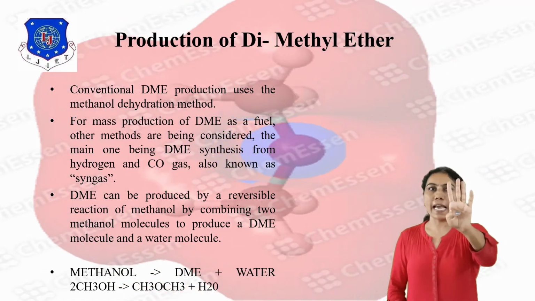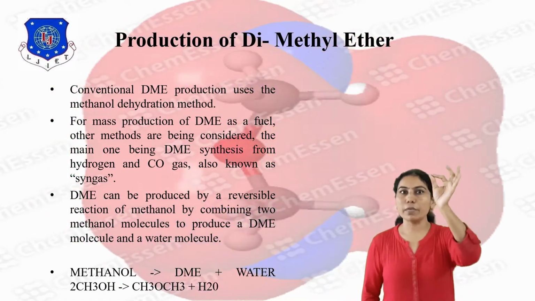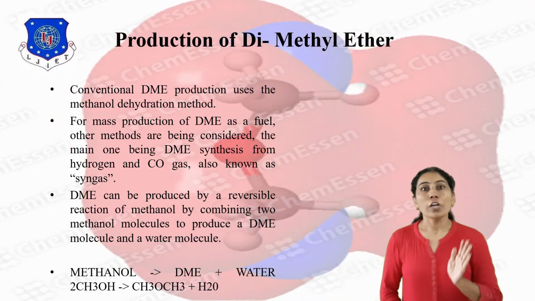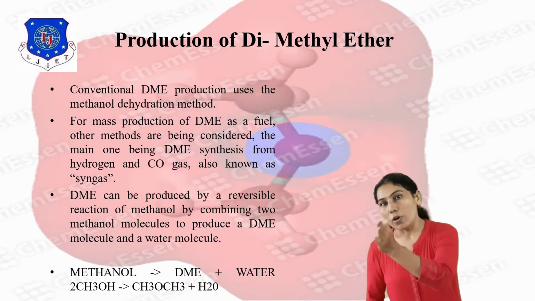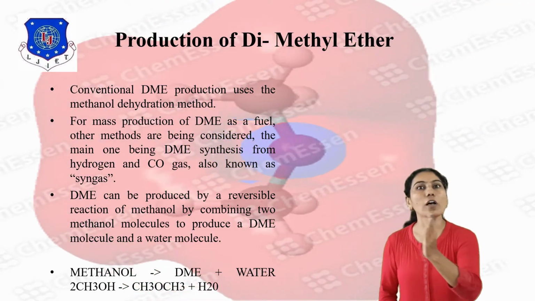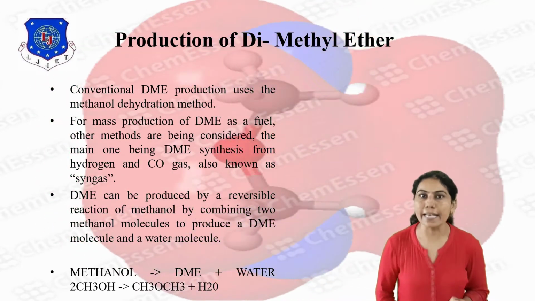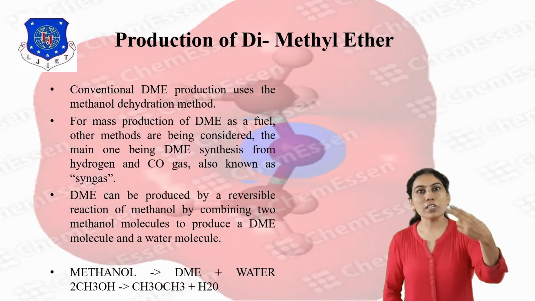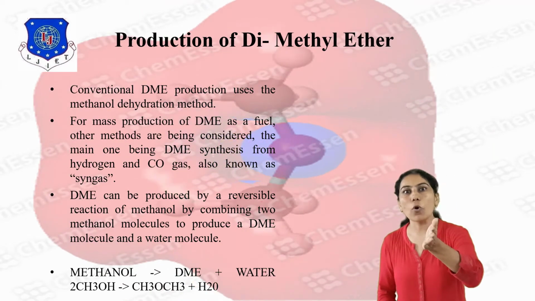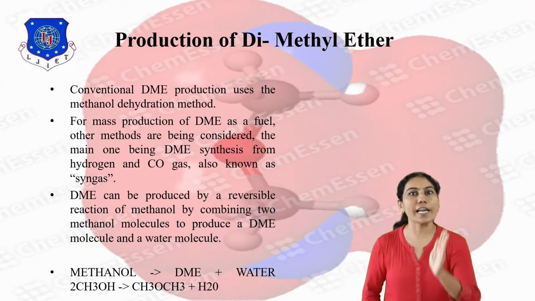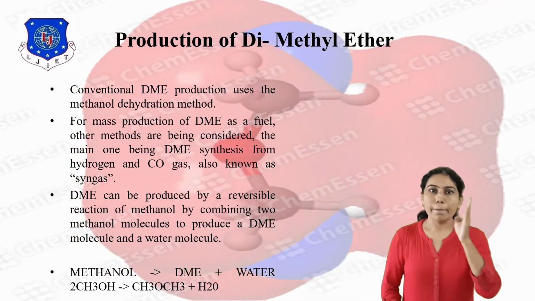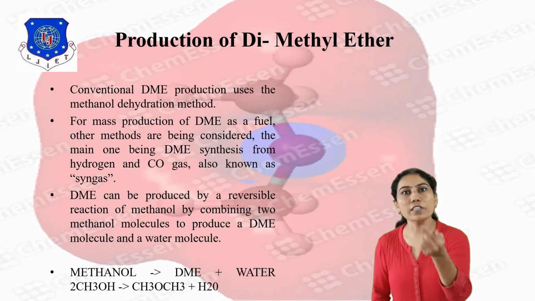The process has simple steps. The first chemical reaction is steam reforming of methane: CH4 plus H2O, in the presence of a nickel catalyst, converts to carbon monoxide and hydrogen, CO plus 2H2, which is part of synthesis gas. The second reaction, in the presence of a zinc oxide, copper, aluminum catalyst, converts CO plus 2H2 to CH3OH.